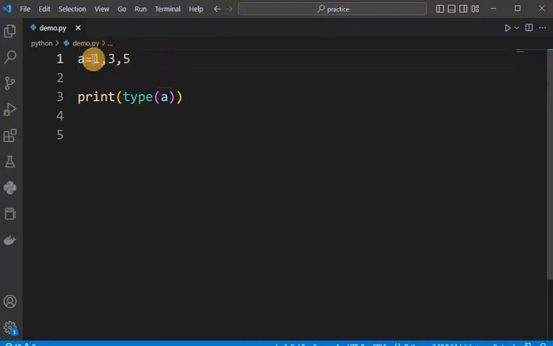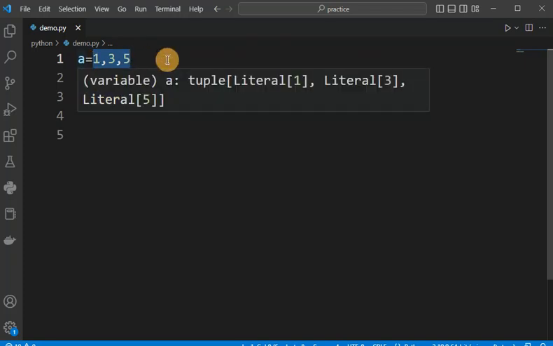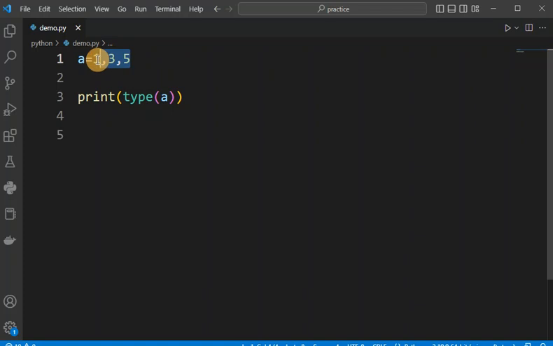So this way also we can assign values and create a tuple. This is called packing. Here we are packing these three elements into a tuple.